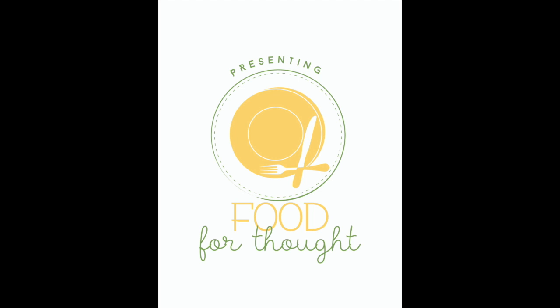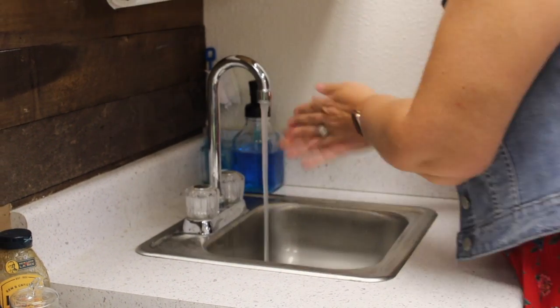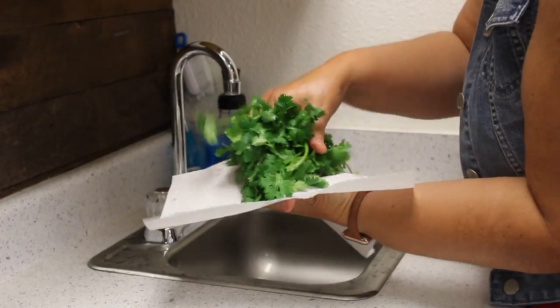In this week's episode, we make a tasty taco salad with ground chicken, cilantro lime rice, and topped off with some homemade guacamole. First thing we did for this recipe is to make sure we washed our hands with warm water and soap, and wash the vegetables.